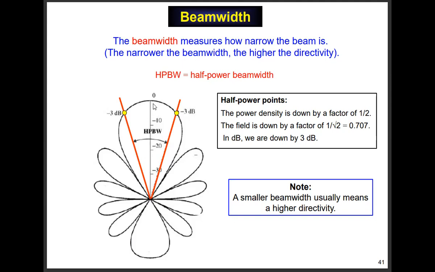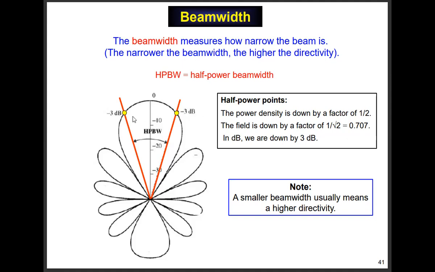Now, you may recall that half power corresponds to being down by minus 3 dB. In other words, go ahead, verify it on your calculator. 10 log 10 of a half is very, very close to the number minus 3. Not exactly, but we just say minus 3. Now, in terms of the field, remember, power is like the square of the field. So you could say the field level right here is down from the maximum. The magnitude of the E field right here is down from maximum by 0.707, 1 over square root of 2. Power down by a half. And again, that means minus 3 dB.